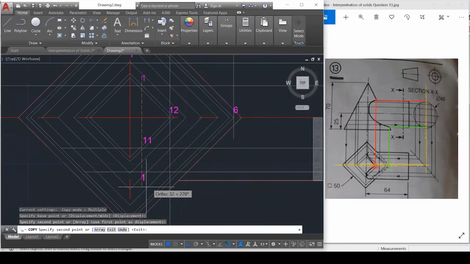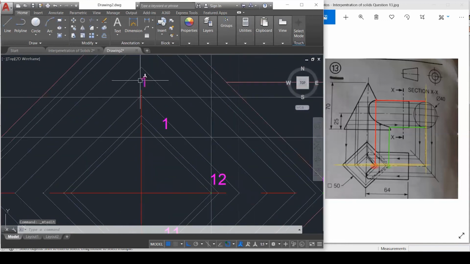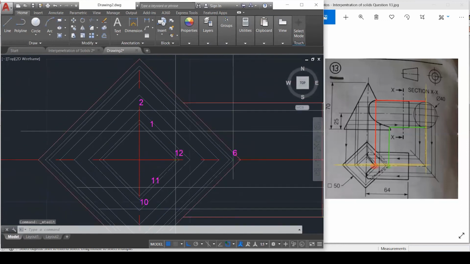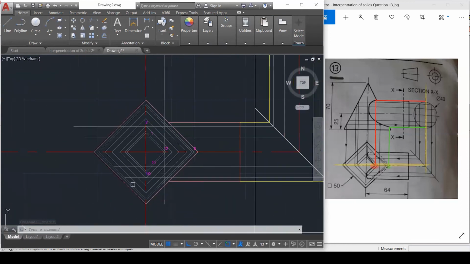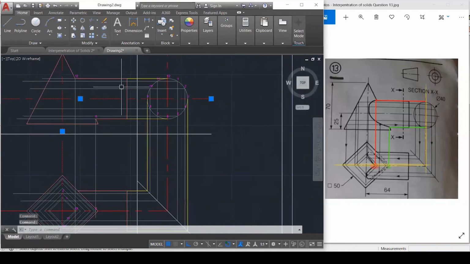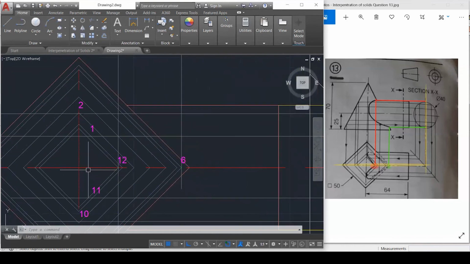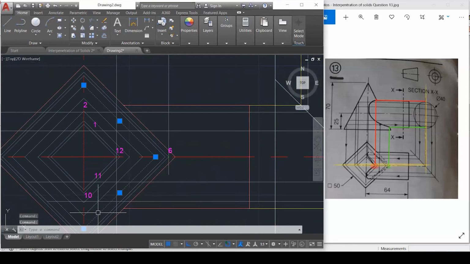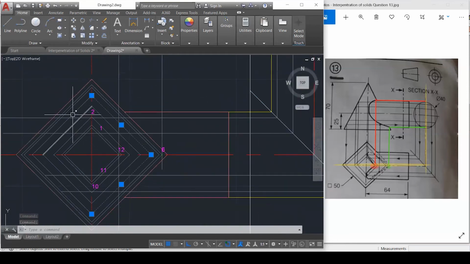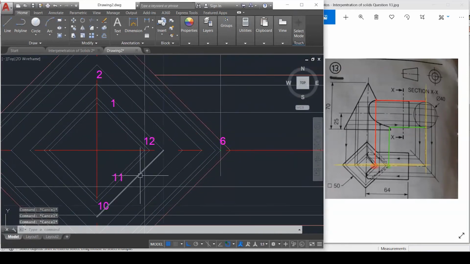So that's 2 and 10. So that's 10 and 2. And over here will be 2. Okay. Now, let's move on smartly. We know that 3 is going to hit with the intersection here. So we can come down. So that'll be 3 and 9. Let me just make sure that I got the 10 and 2 in the right place before I go any further. And guys, once you're finished there, you can project these lines from these points upwards so that we can start to solve what's going on up there.